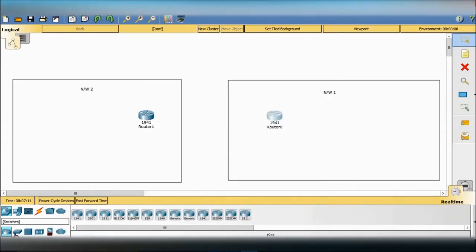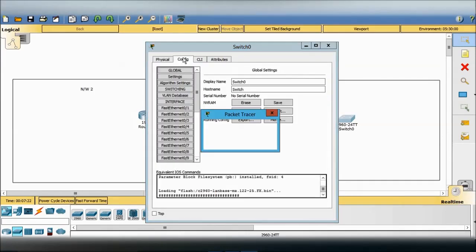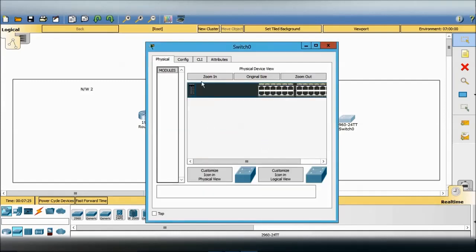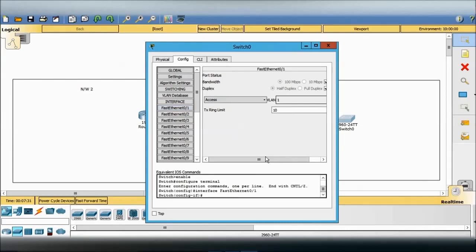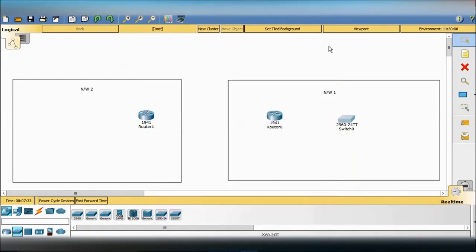Let's drag and drop a couple of switches also. Switch 1 here. For a switch, the interface will be automatically up. You don't have to do anything. Still booting. FastEthernet, which will already be on by default. Then we can also take the second category, end devices, and just drag and drop one laptop. As you can see here, you have all those things. IP phone is there, server is there, VoIP device is there, wireless devices are there. So you can drag and drop whatever you want.